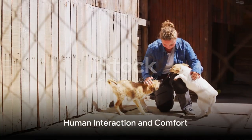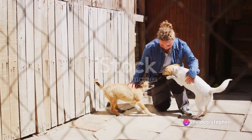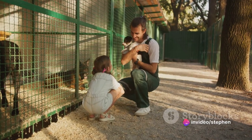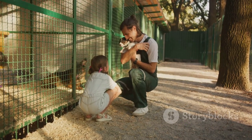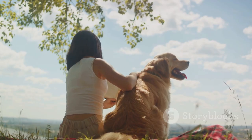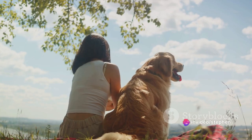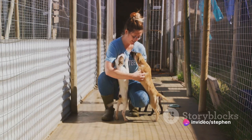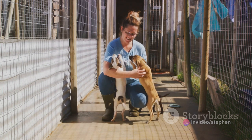But dogs are not just social animals — they are also extremely affectionate and crave human interaction. The shelter staff, volunteers, and visitors provide this essential ingredient in a dog's life. From cuddles and belly rubs to training sessions, these interactions form a crucial part of their day. These moments of connection not only provide comfort, but also help in their socialization, making them more adoptable.